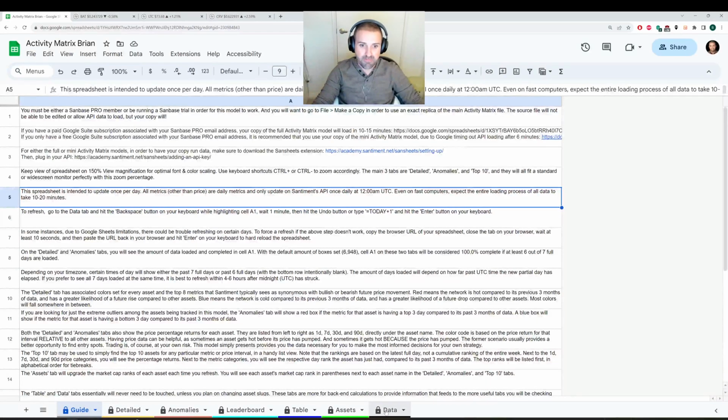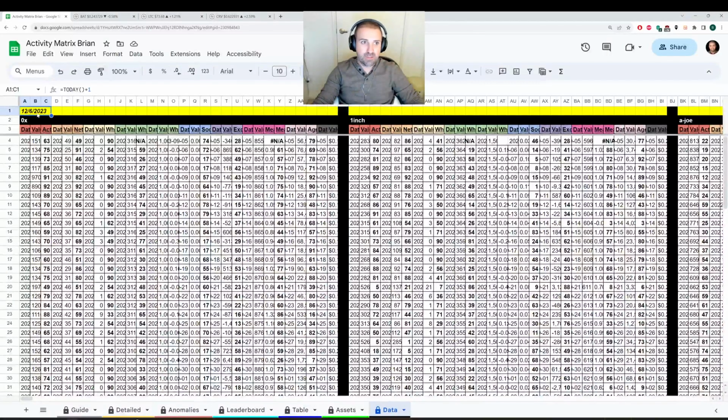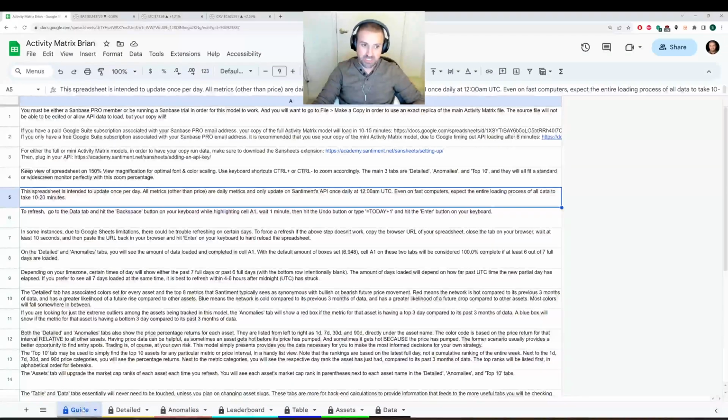Also, if you want to refresh, you want to make sure to go to the data tab here, and you can actually just hit delete on this cell in A1, wait maybe 10, 15 seconds, and then hit the undo button. This will force a refresh by telling all of these cells that this date needs to refresh all of the data. Trust me on that. That's the quickest way I have found that SAN API metrics can load with this Google Sheets integration for all of the SAN Sheets models we have.